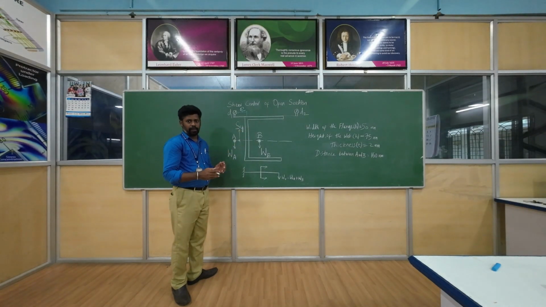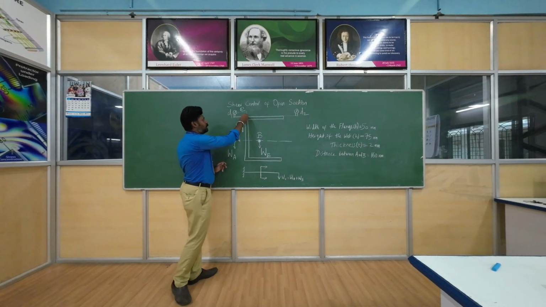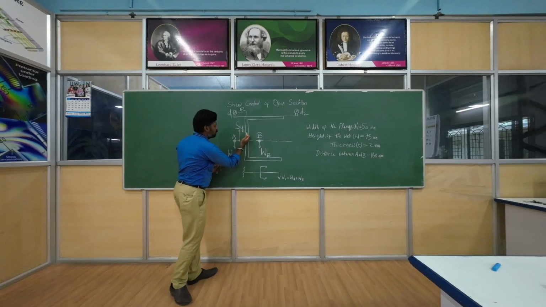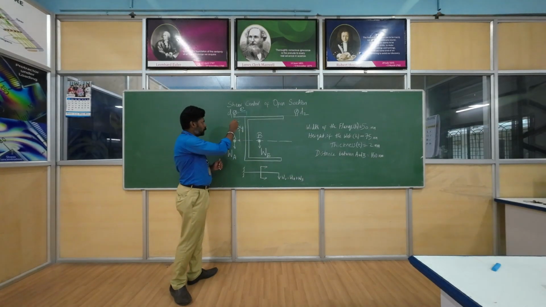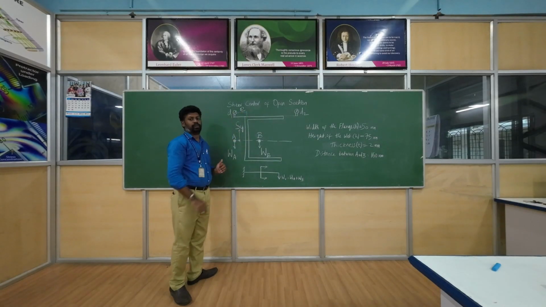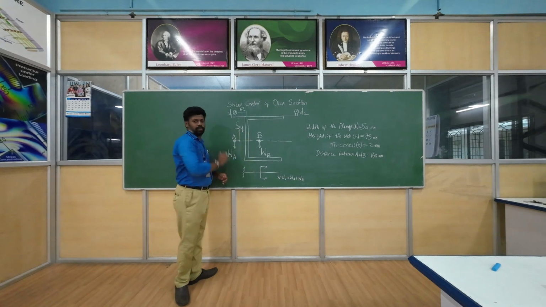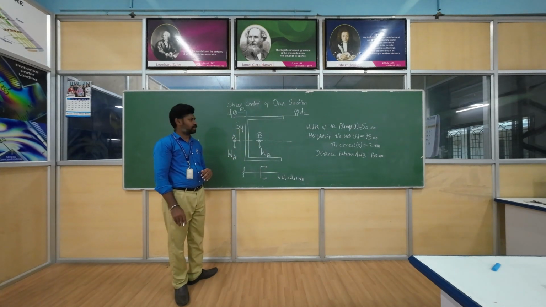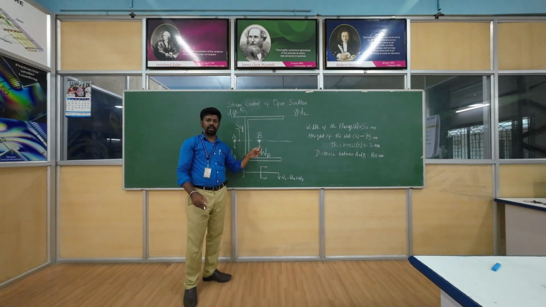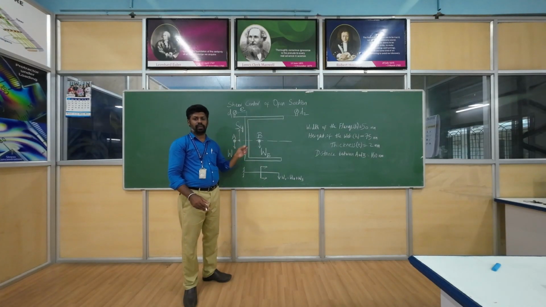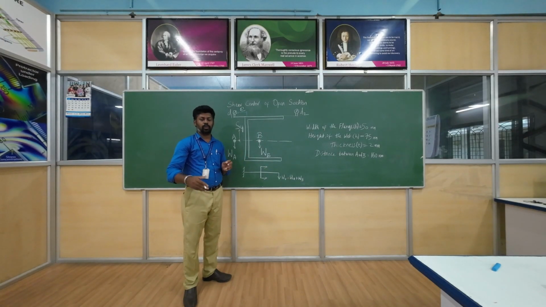In today's lab experiment, we are going to define the shear center as E, that is the distance of the shear center from the web. We are going to compute the value of E. So what is the value of E, or the location of the shear center from the web? The web is my reference point. In a few minutes we will see the tabulation and how to take the readings. We have a formula to compute the shear center for a given channel section, and then I will show how to get the shear center using a graph.